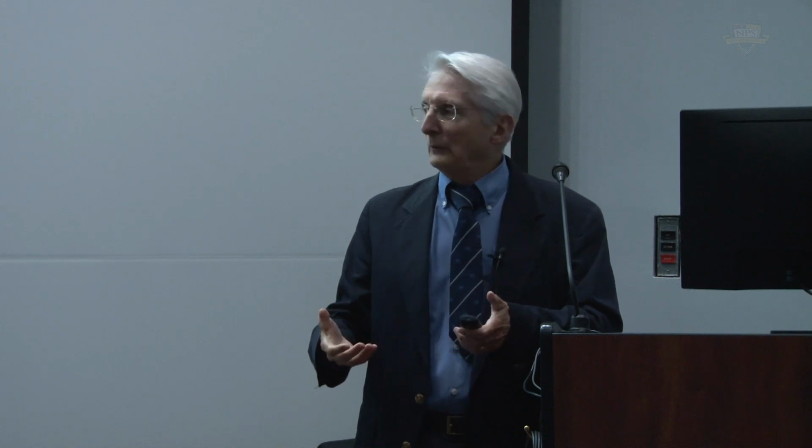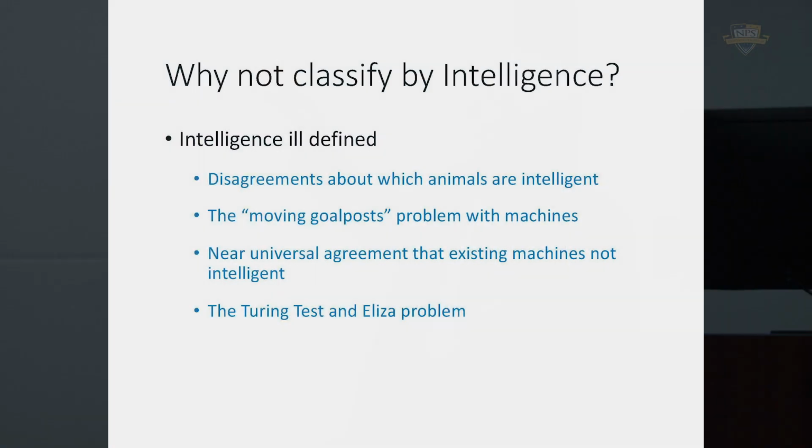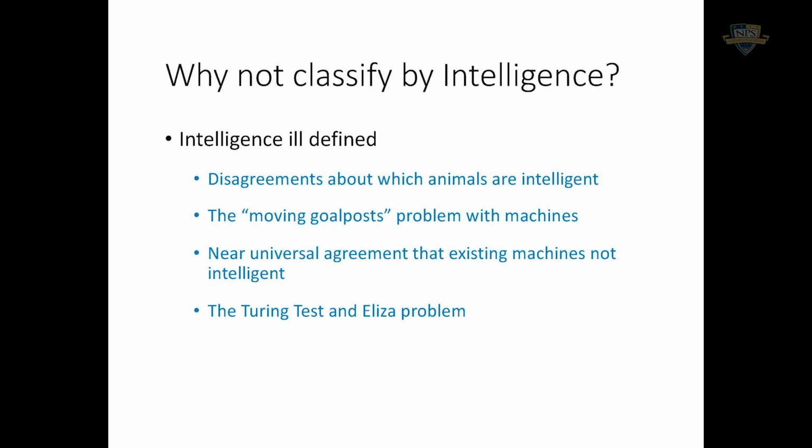And then, as we mentioned before, there's the moving goalpost problem, which is that every time somebody thinks they've come up with an intelligent machine, most people will look at it and say, well, it's only a machine. I don't see any intelligence hiding out in the wiring of this machine, so I'm not convinced that particular machine is intelligent. That's another problem when we try to use intelligence as a way to characterize machines. There is a near universal agreement that the existing machines are not intelligent. Even though they carry the name artificial intelligence, scientifically it's not intelligent.